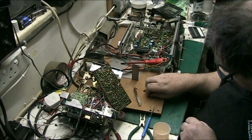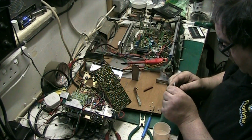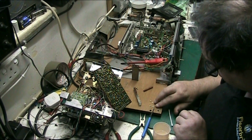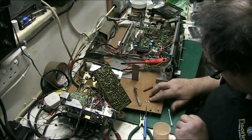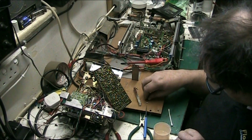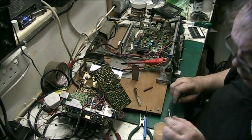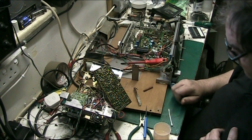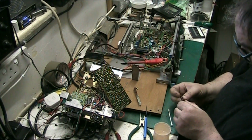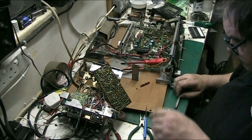Now let's have a look at these things. I'm not going to be able to do a lot with these because I don't want to bend them in any way. So we'll leave those, we'll just throw those in a bit of white vinegar or something. Actually, I'll tell you what I could do, I could chuck them in the IPA. Leave them in the IPA for a few minutes, then maybe run a piece of paper through them or something. So let's get the other one off. Because we can give that a buff up, we'll get some Brasso or something on that. So let's get the other one out.